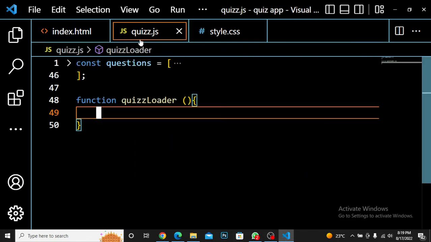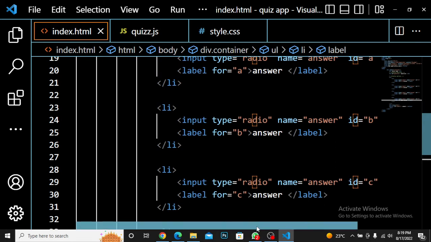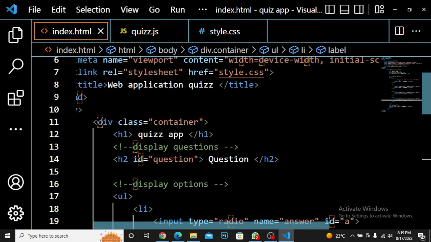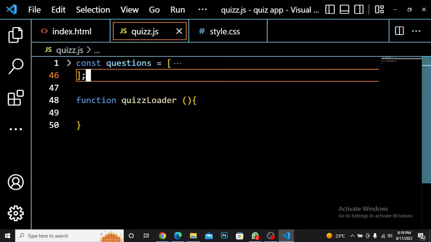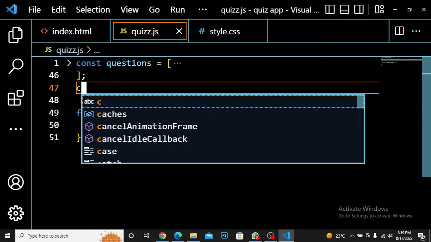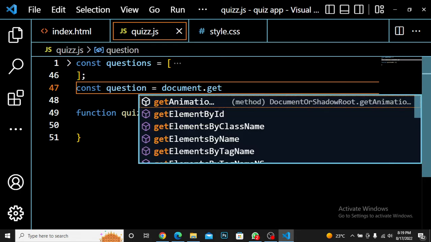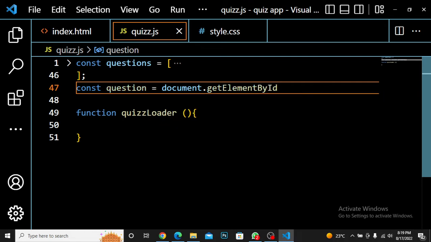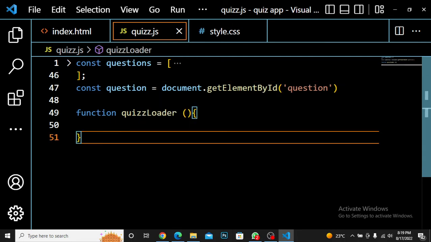Done. First of all, let me call up the question. I have this variable which is question, and I'm going to say document.getElementById, which is what? Question, right?